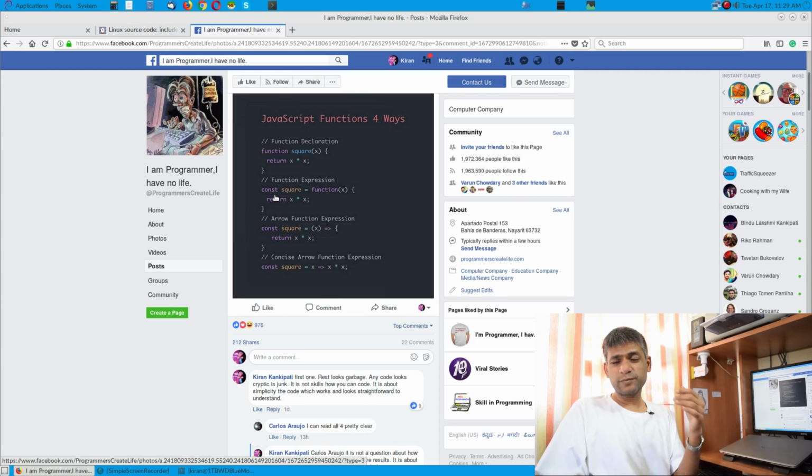rather than putting all your programming skills into writing some kind of cryptic code. The problem with writing cryptic code is that day by day you get older, and if you see the same code after 5-10 years, you no longer have patience. You may have a family, you may have kids, you are into something else, and you don't have any more patience. So at times you may find your own code difficult to understand.